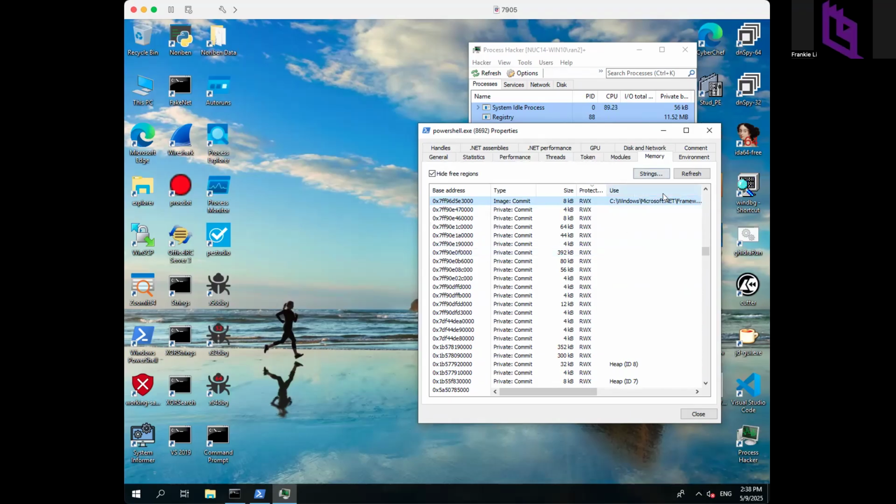You can see here in the use area, you can find the file if it is linked to a file, but there are many RWX regions, which is read, write, and execute capability, in the PowerShell process. I'm quite sure some of them contain the reflective DLL module, but I don't know which one it is.